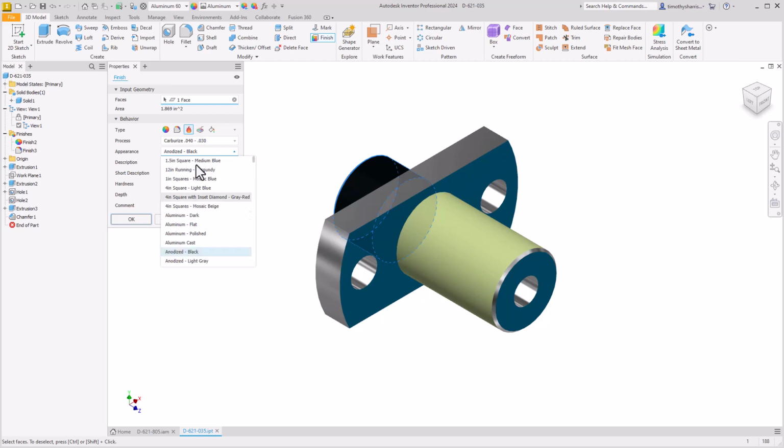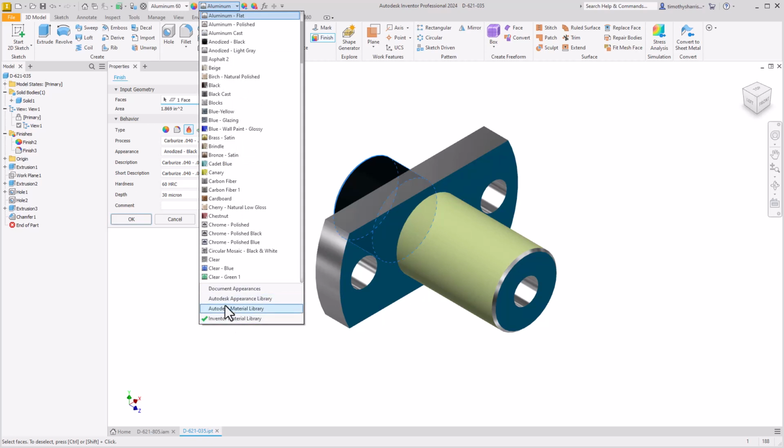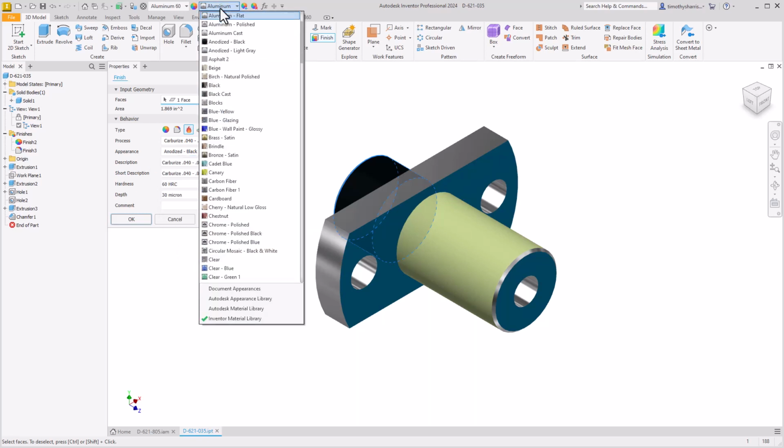One thing to note on these appearances as well is these appearances will be pulling from whichever library we currently are selected in. So if you aren't seeing the appearance in this particular drop down that you're looking for, it's probably because you don't have the library currently selected in this drop down.